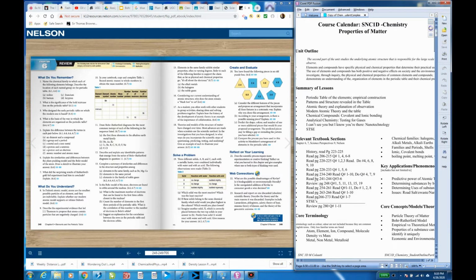When you get to the review, starting here on page 248, once again, read the question. Can you answer it in your head? If so, don't write it down. But these questions here, number 5, will very frequently ask you to define the difference between the two, a proton and a neutron. And I have a lesson on this, Zoolander's Guide to Answering Questions Gooder, that will go through fine-tuning how you answer this kind of question.